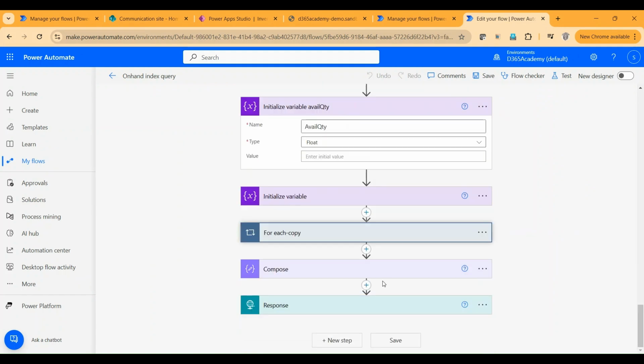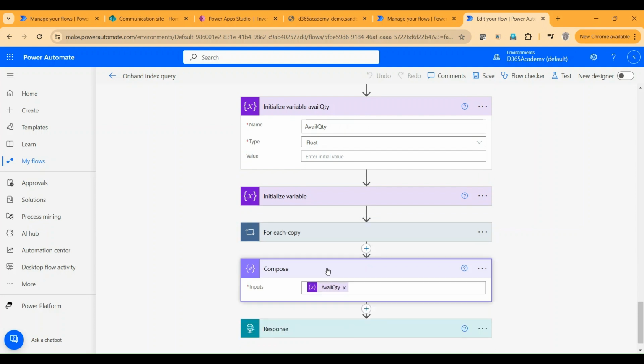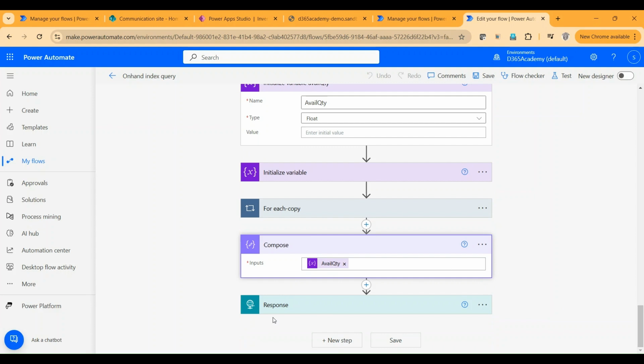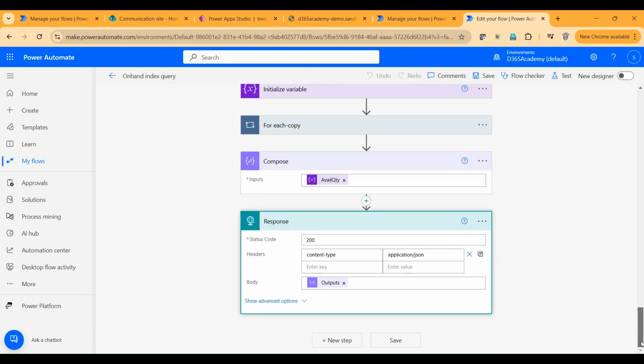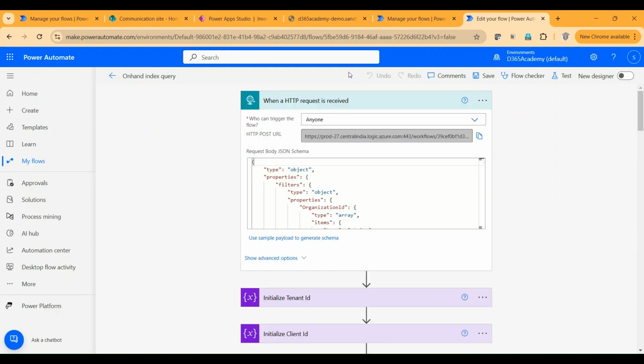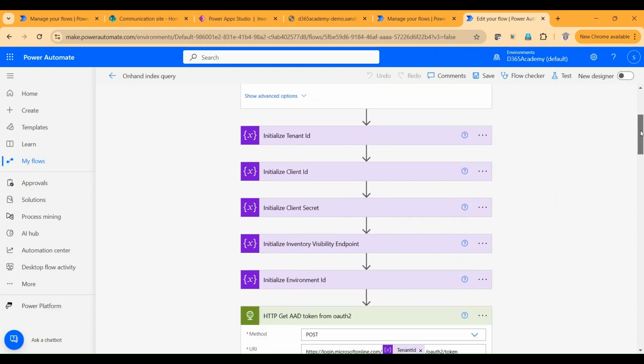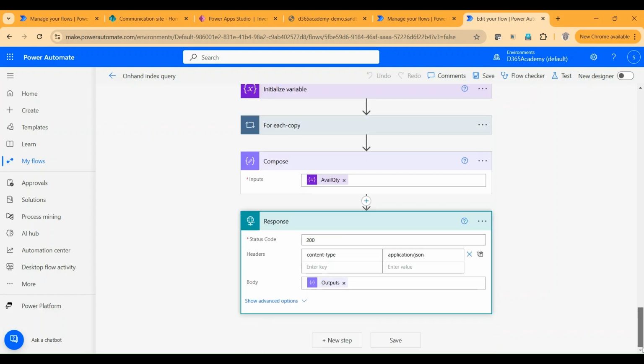Finally I'm creating a small response as a JSON response, and I'm showing it back to the caller. So that's what exactly this flow is doing. In a nutshell, I am receiving the content of the HTTP request, and I am passing on the avail physical as a response out here.